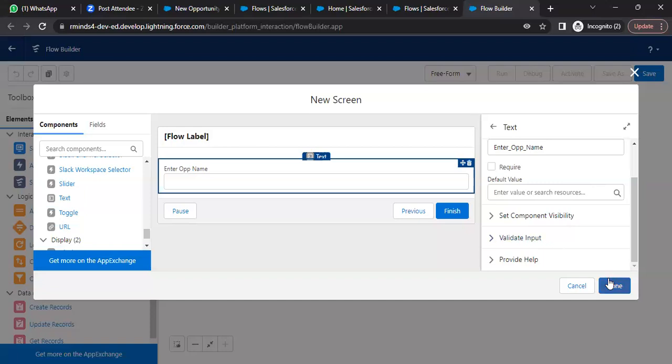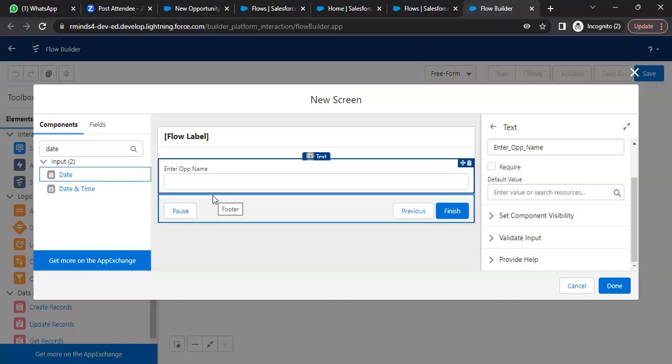Okay. So the next one is my close date. Close date is of type what? Date. Okay. So the next input, I'm dragging and dropping here.